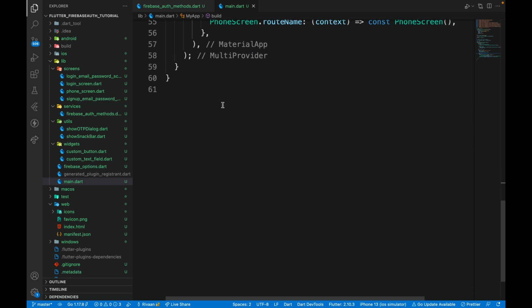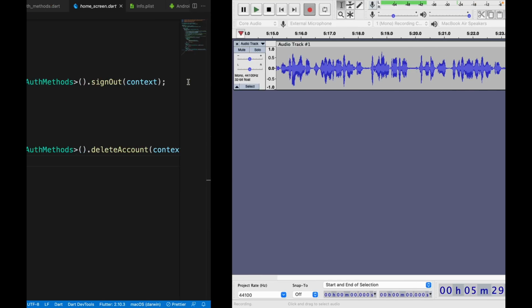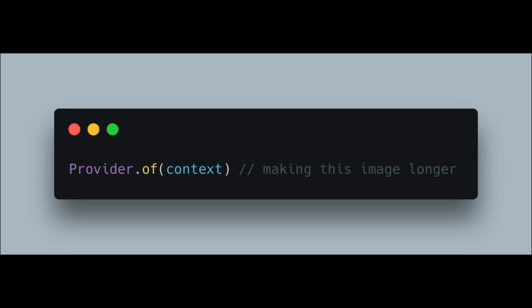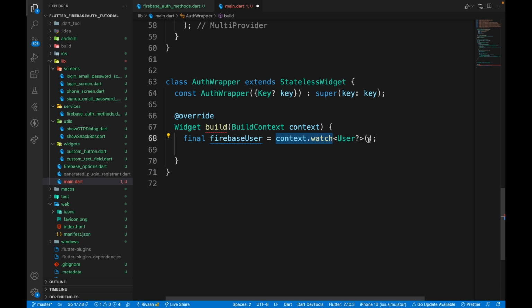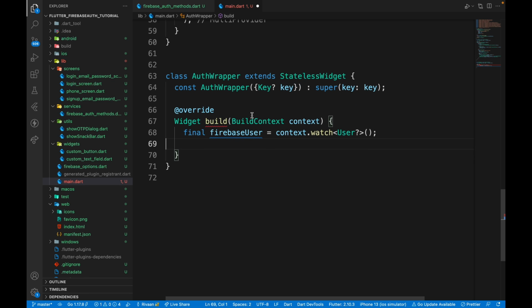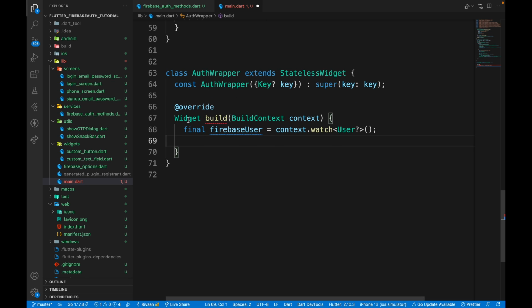So what we're going to do is go to the bottom of this file, create a Firebase user, and keep track of it using provider.authContext. We're going to constantly listen to any changes in the user's value. So we have our stream provider created. Any time the value of user changes, our Firebase user will get to know, and auth wrapper will rebuild the build function, and the widget will get rebuilt.